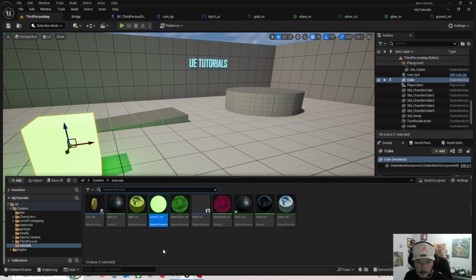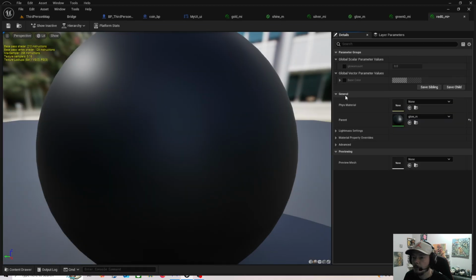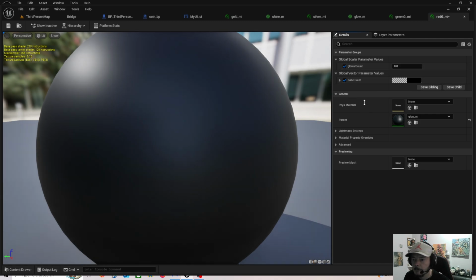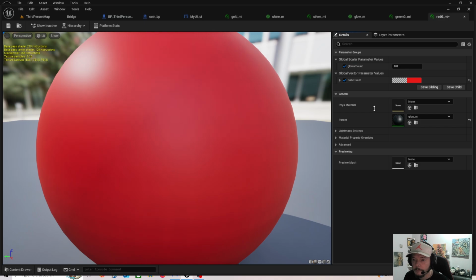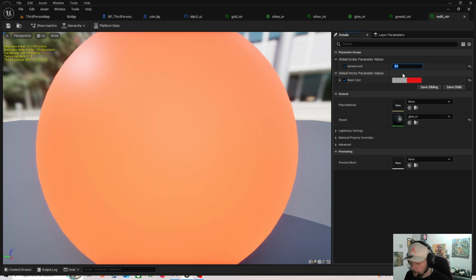So then if you go into the red glow one that you've made, pretty much the same thing. You've got a base color, glow amount, make it red, make glow amount 4 or 2 or 1. You know, the glow amount can be whatever you want.